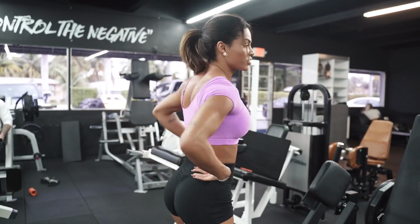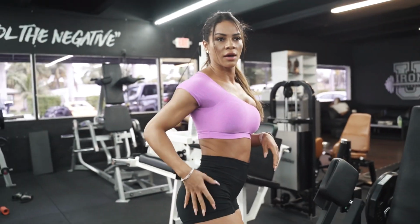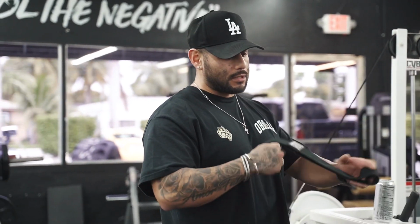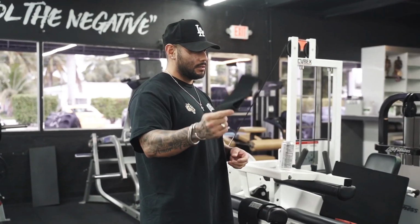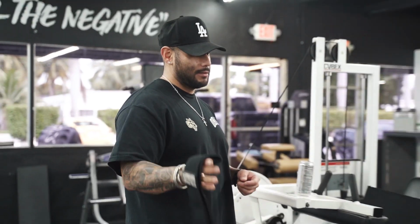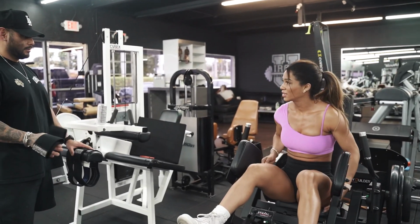It's a great exercise, just like this. Part of the glute, feel everything here. The last 3 sets, you're gonna superset it with this. You're gonna start with this and then go there. Oh, it's not here? And then the same way?